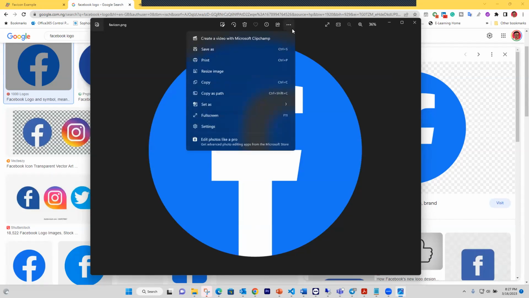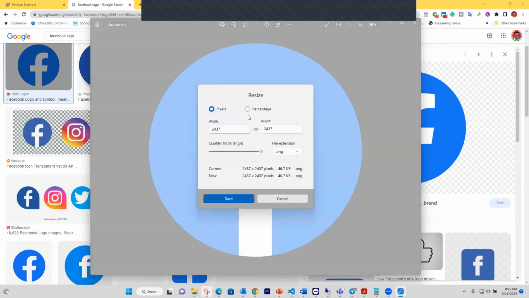So I'm going to try to reduce the size. So resize image. Usually your favor icon should not be more than 16 pixel by 16 pixel. All right. That should be what your favor icon dimension should be, 16 by 16. So I'll save this.